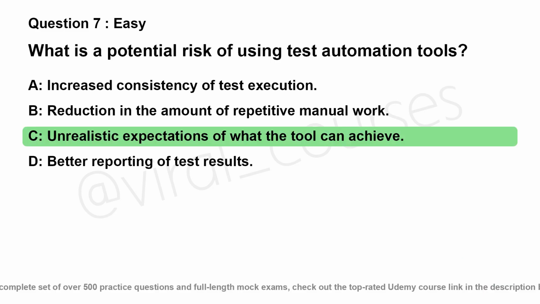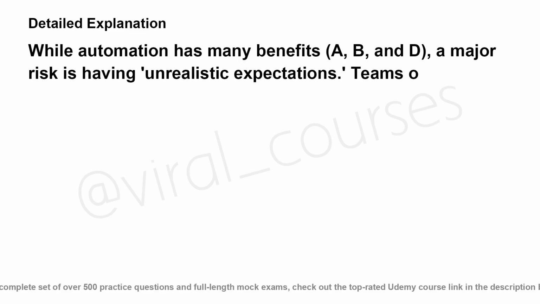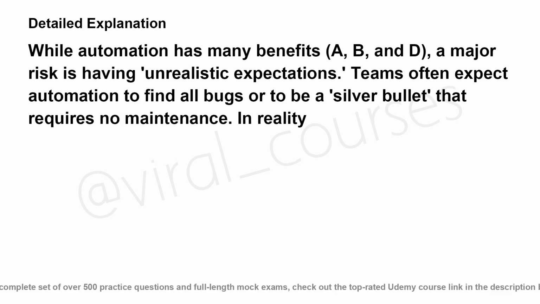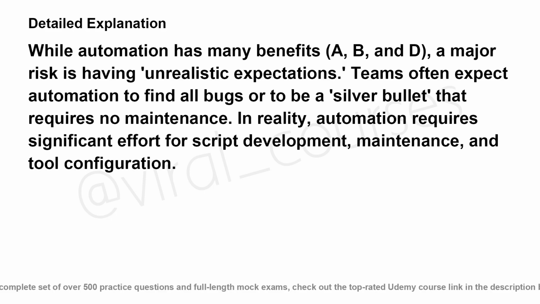The correct answer is C. While automation has many benefits, A, B, and D, a major risk is having unrealistic expectations. Teams often expect automation to find all bugs, or to be a silver bullet that requires no maintenance. In reality, automation requires significant effort for script development, maintenance, and tool configuration.